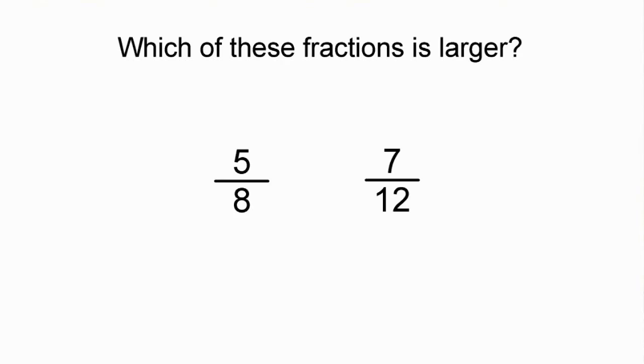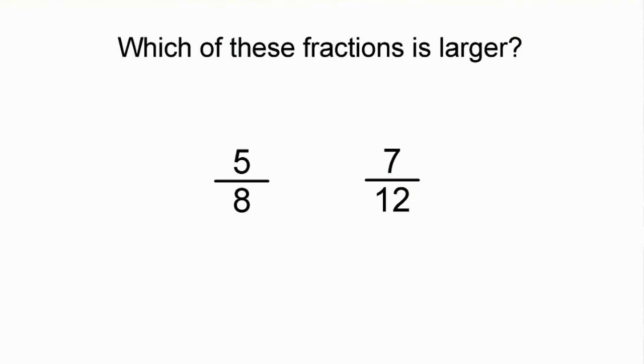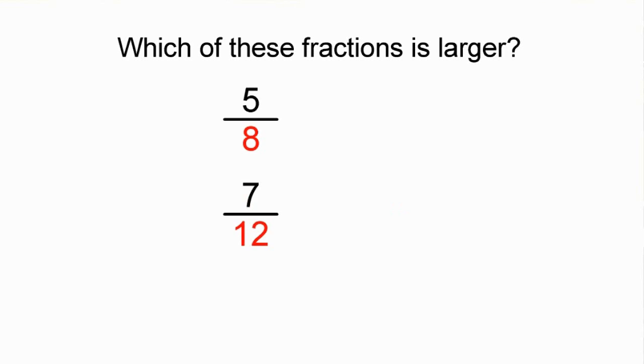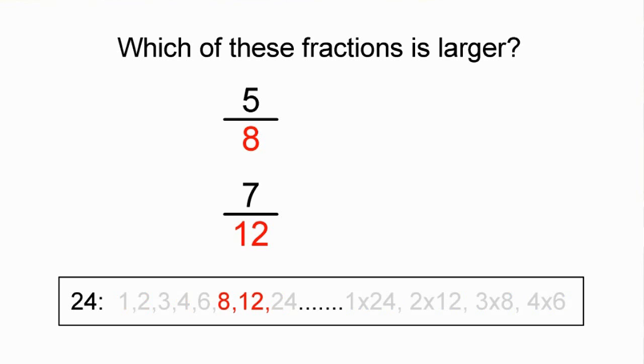Irving, can you tell me which of these fractions is larger, 5/8 or 7/12? Well, let me see. I have to look at all the divisor numbers and find the first one that has 8 and 12 in it. 24 is the first number that has divisors 8 and 12. That means that I have to raise up each of these fractions to 24ths and find the tops. Then compare the tops to each other.